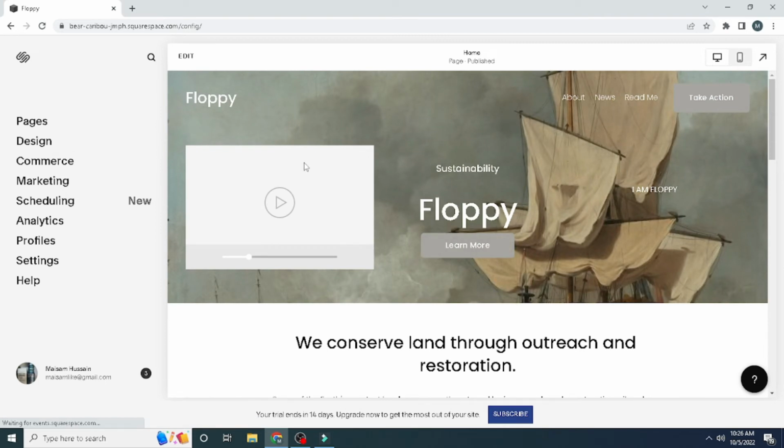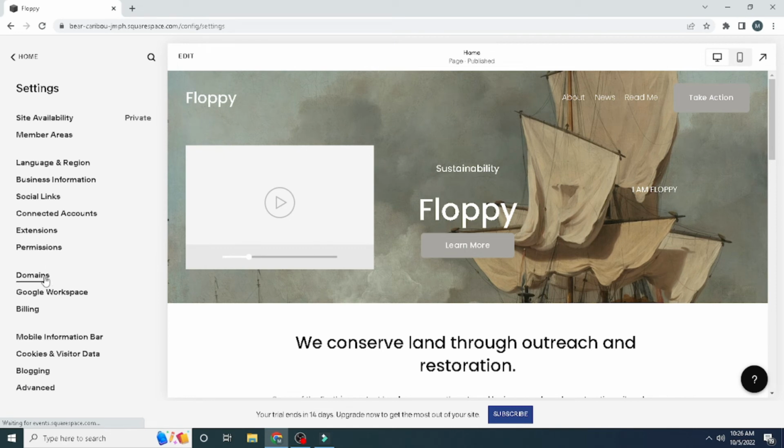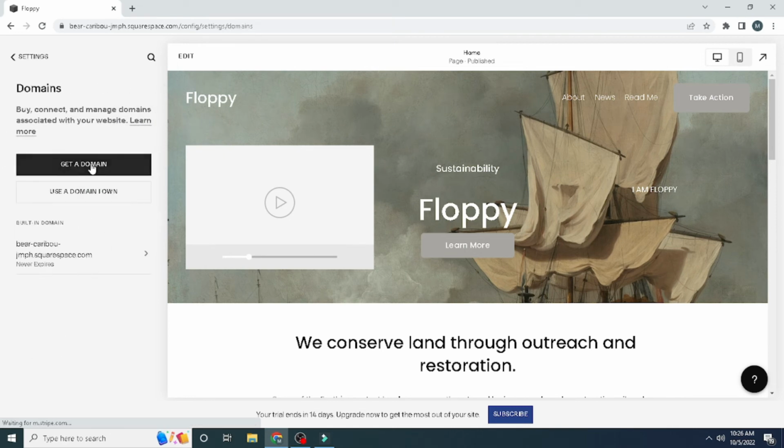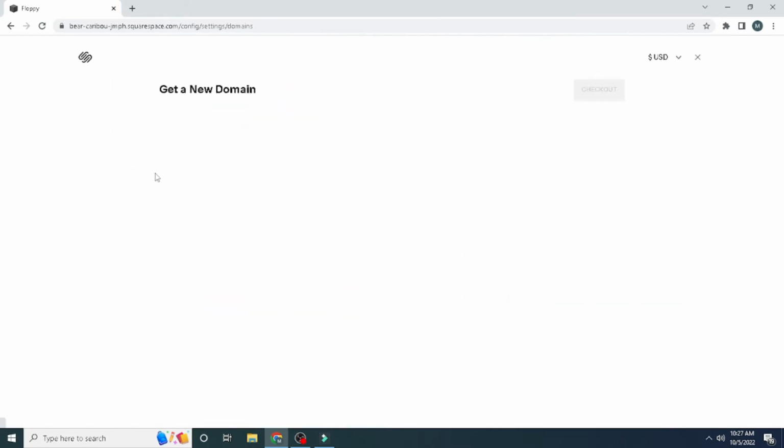After making it done, click on settings to get a domain, click on domains and click on get a domain. So it will give you a domain by itself, or you can also use your auto generated domain.